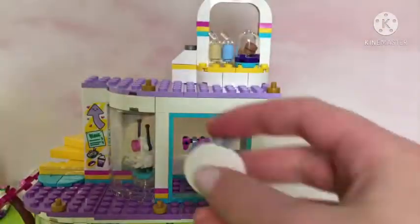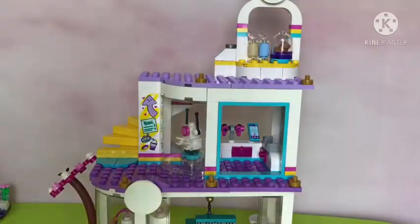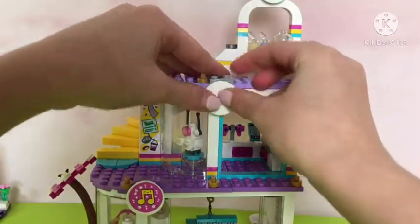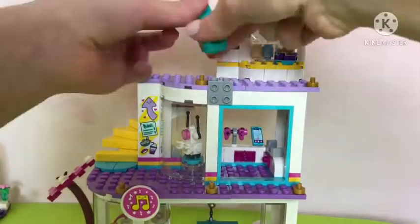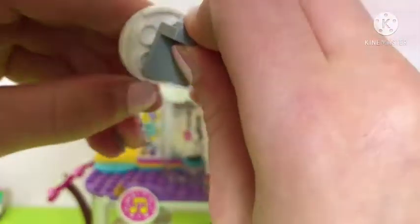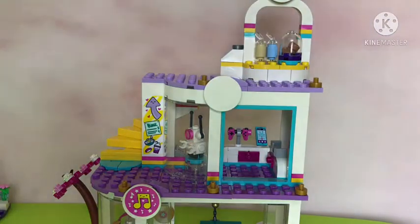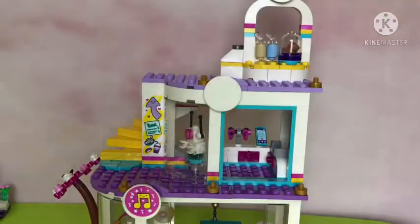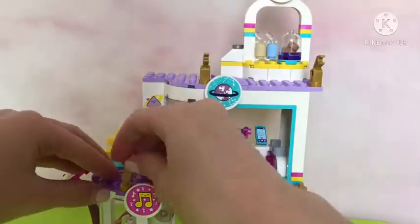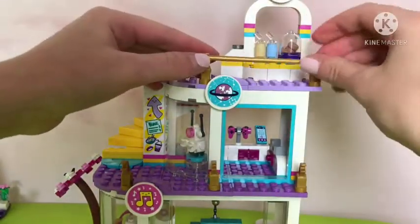We're adding on railings now. But first we have to add on the music shop sign with a music note and a smiley face. And now the tech store is going to say 'the gamer shop.' The gamer shop — lovely. Once I clip this on — great. After I put on the sticker, we're going to add some railings so that way the people do not fall and plummet to their deaths, because the mall would get sued — but I'm getting ahead of myself again.